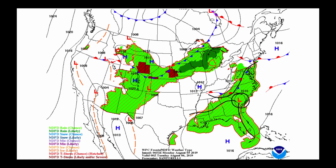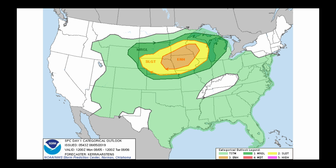And meanwhile, maybe some very beneficial rains will be coming into parts of Iowa and Illinois, just to keep you aware of what's going on with the corn and soybeans grown in this area, where some places in Illinois, Indiana, and Iowa received less than a third of an inch of rain in the last 30 days. So keep posted with what's going on there, because it's certainly going to be impacting corn prices, I think, soon, given how very dry things have been. Today, looking at where we're expecting to see some severe weather, a lot of this will be focused in the Central Plains and in the Midwest and Corn Belt, but we will be seeing chances for showers and storms here in the Carolinas.